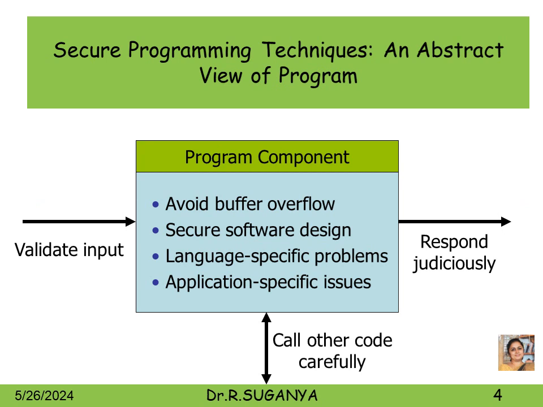So how can we secure the program? There are some techniques. That is the program components we have. It is about how we can validate the input by components like avoiding buffer overflow, securing the software design, language specific problems, application specific issues, and responding judiciously. Call other code carefully.